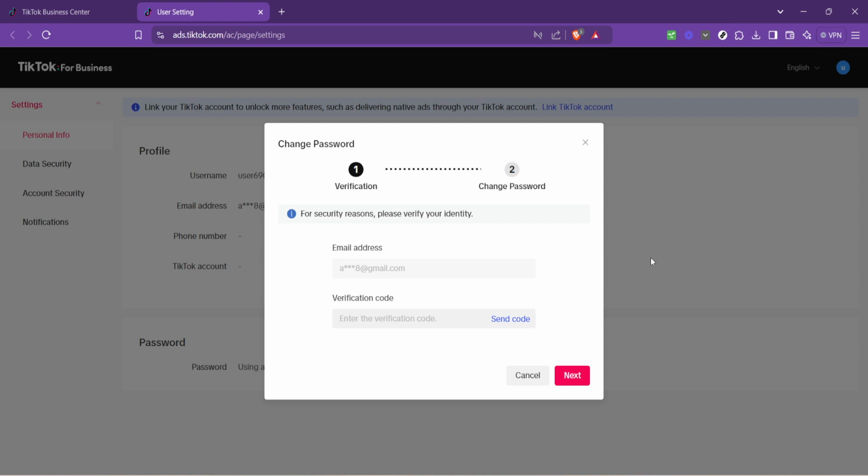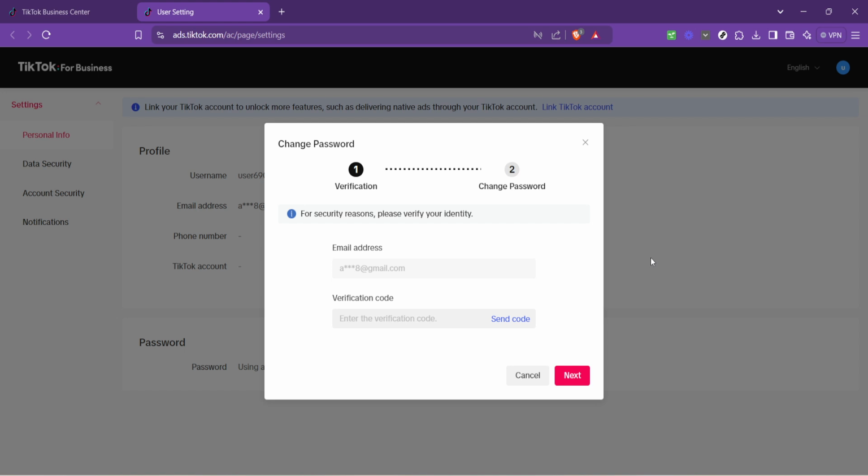Here are a few extra tips to keep your account secure. 1. Regularly update your password, ideally every few months, to keep potential intruders at bay. 2. Use a password manager if remembering complex passwords isn't your forte. This can also help you generate strong passwords. 3. Be cautious of phishing attempts. TikTok will never ask for your password via email or message. Changing your password regularly is a key part of maintaining a secure online presence, especially for business accounts where you might be handling sensitive customer information or brand details.